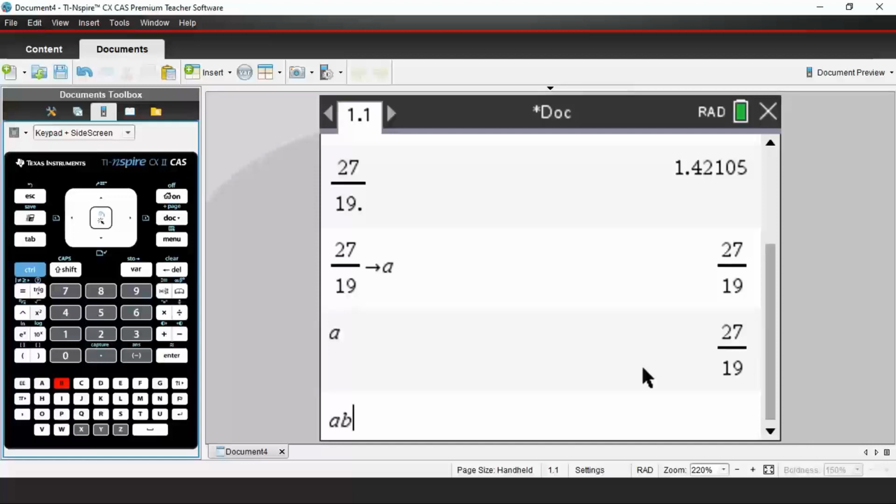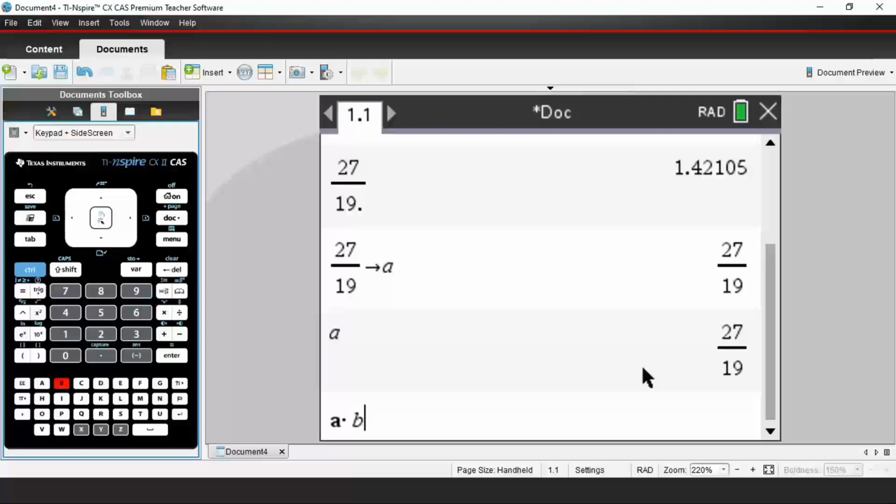It just doesn't understand that that's two separate variables, because why couldn't you name a variable something longer? So what we have to do if we're multiplying two different variables together is actually multiply them with the multiplication symbol between them, as you can see there.